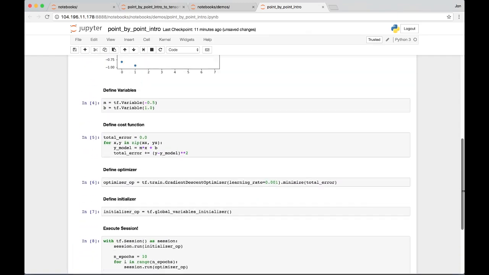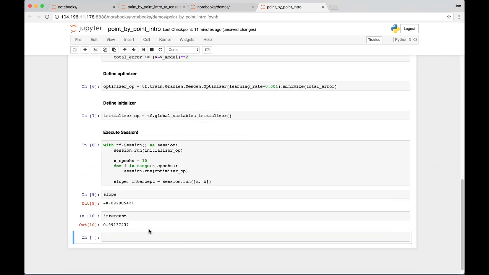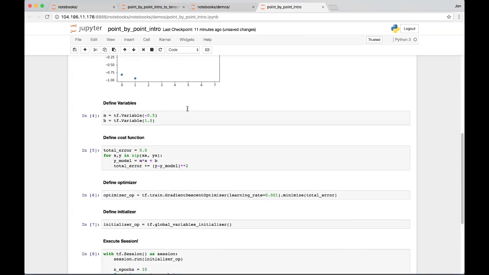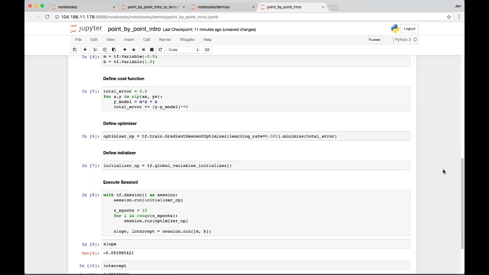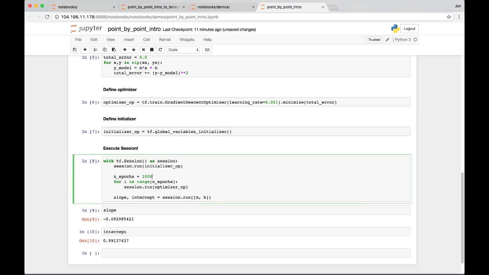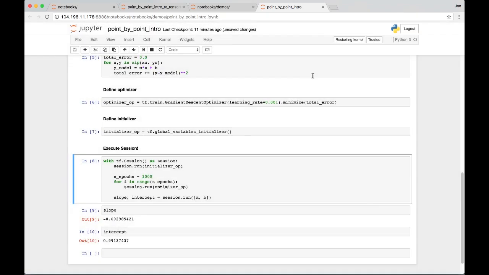Now, we can see by looking at this graph that the slope is positive and that the y-intercept is around -1, but we're getting results nowhere near that. So we have a negative slope and our y-intercept is way up here. So it hasn't deviated too far from our random initializations in 10 epochs. But we can fix that. We can run for more epochs, of course. So let's run this whole graph again, running over 1,000 epochs.